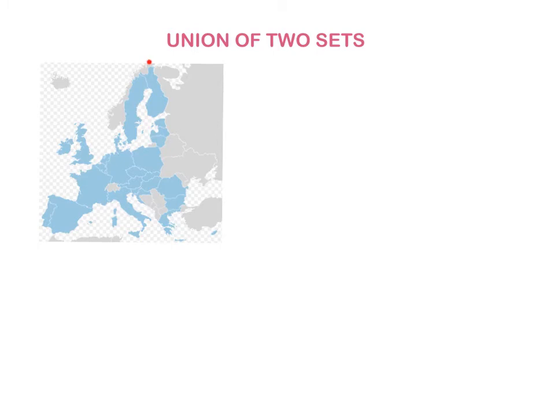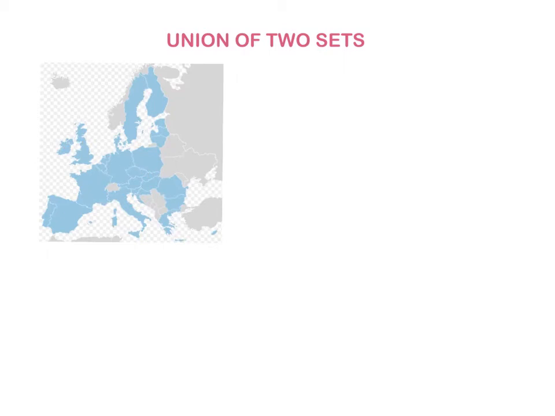The next keyword is union. What does it mean in general? If you look at this photo, this is a map of the European Union, and you can see all the countries included in the European Union. So every single country in here is included. We have Poland, Ireland, Italy, Germany, France, and so on. That means every blue country is included. So union is everything, every blue country.